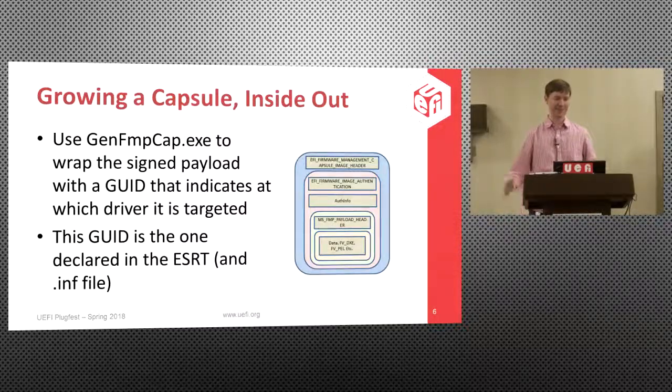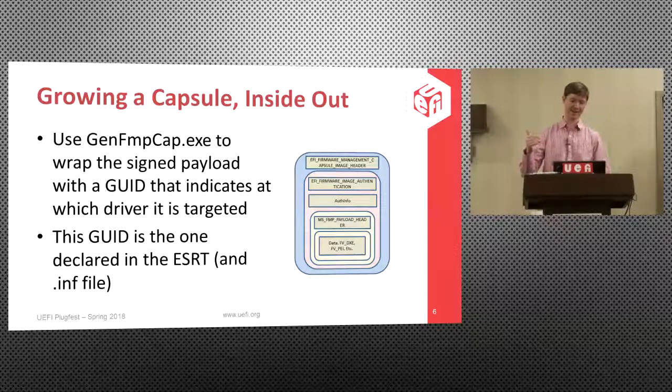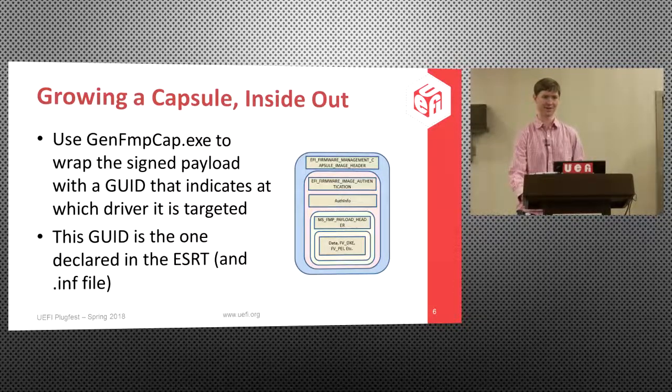So at that point, there's an EFI layer that you'd want to wrap around this so that you can indicate that you intend to process this as a firmware management protocol capsule rather than just a standard UEFI capsule, which has its own implications. This is the first time that you're going to actually use a GUID to identify what kind of capsule this is. This GUID is the one that is registered in your FMP protocol driver.